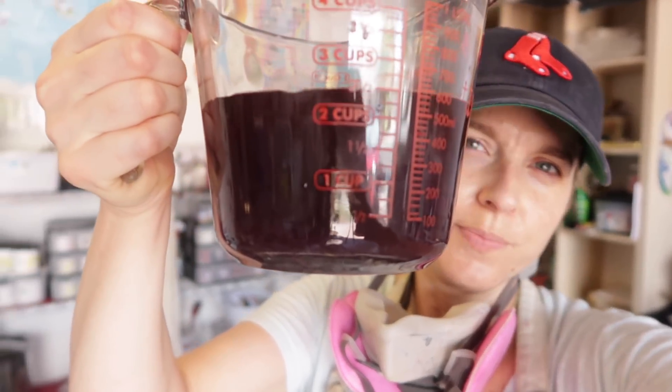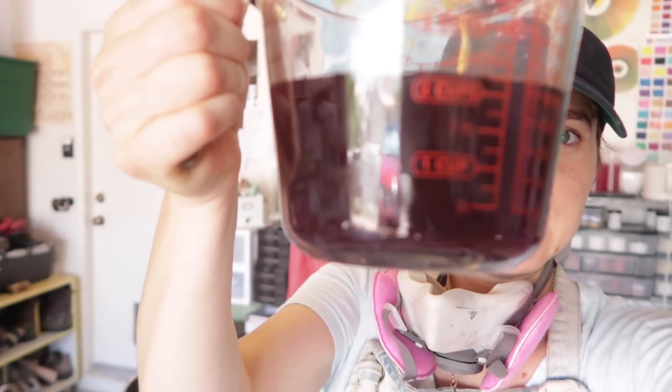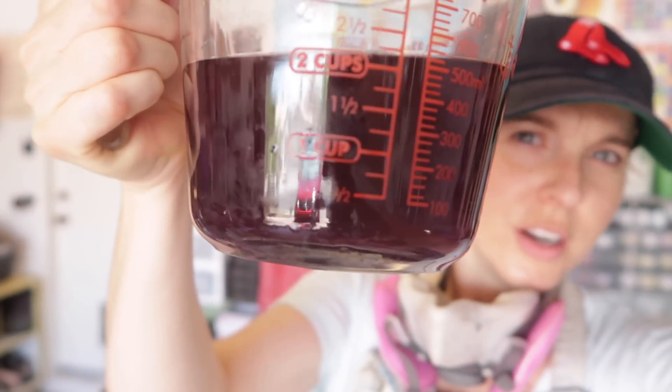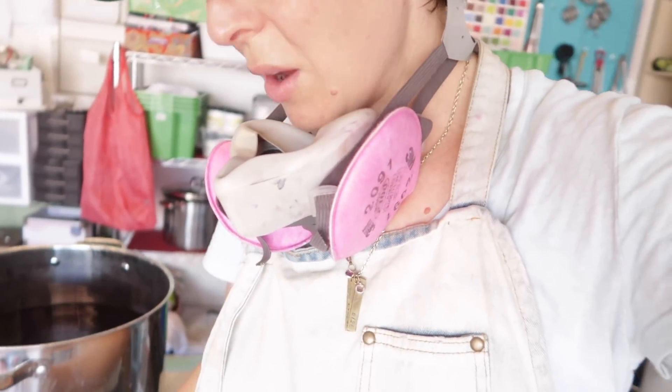Right now I am finishing up the combination Frankenstein dye stock batch that I'm going to be using for the mini fibers to go into the sock sets. I'm going to turn so the light hits it — you can see it's like a really deep, kind of plum color. It's really, really pretty. What I did was I took that leftover dye stock from my dye baths — that was that bright pink. There wasn't a lot of pink left, but there was enough that it was just too pink.